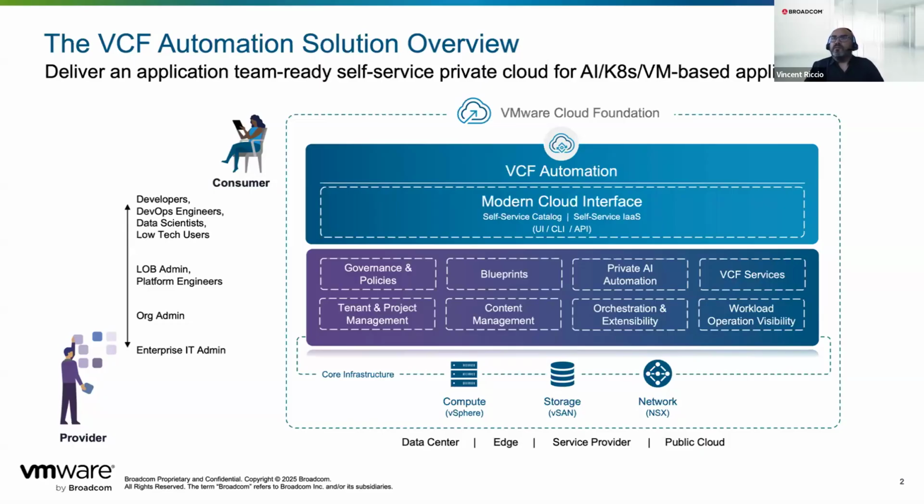And then blueprints. Our blueprints are a little different now. We have the traditional blueprints that we've had before, but we also have a new blueprint canvas, and that's more focused on the supervisor deploying Kubernetes objects, and I'll talk a little about that in just a second. Private AI automation, another big focus for us, right? There's that quick start wizard inside of automation that allows you to spin up resources or items in a catalog, so developers and folks that want to deploy the private AI infrastructure can do it very easily and quickly.